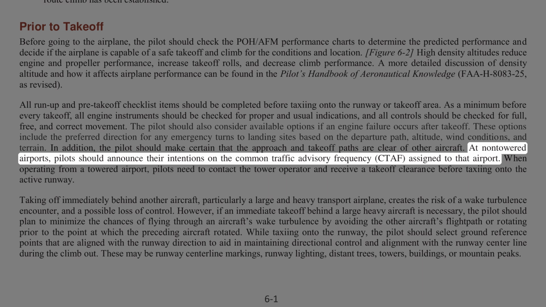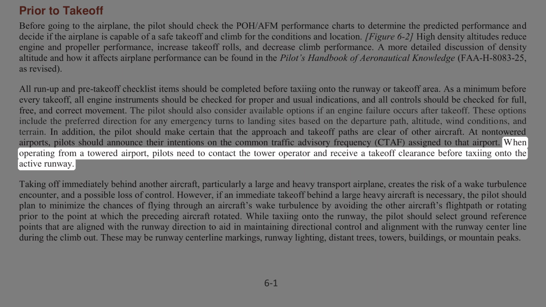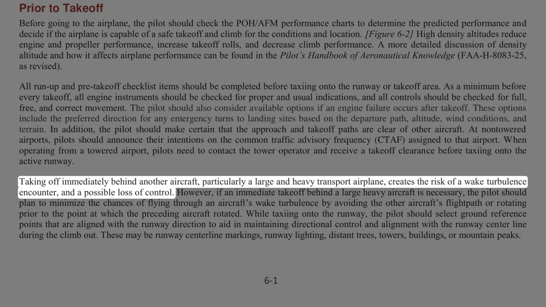aircraft. At non-towered airports, pilots should announce their intentions on the Common Traffic Advisory Frequency, CTAF, assigned to that airport. When operating from a towered airport, pilots need to contact the tower operator and receive a takeoff clearance before taxiing onto the active runway. Taking off immediately behind another aircraft, particularly a large and heavy transport airplane, creates the risk of a wake turbulence encounter and a possible loss of control.